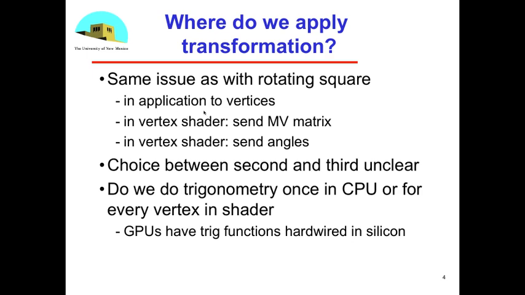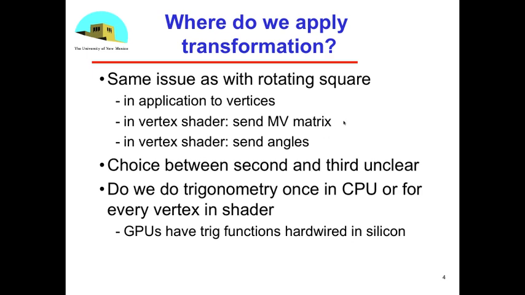Well, we looked at first at applying it in the application and just sending the vertices over and over again, rotating there, then getting new vertices in the new positions and sending them over to the GPU. And we decided that's really generally a bad idea because we're trying to not send data over and over again to the GPU because that's the real bottleneck in the system. So we say, okay, let's do the rotation for this example in the vertex shader.